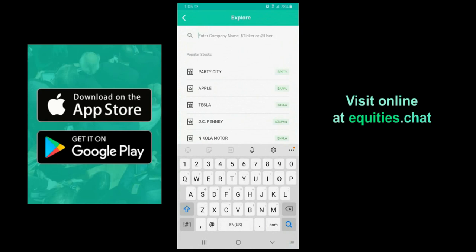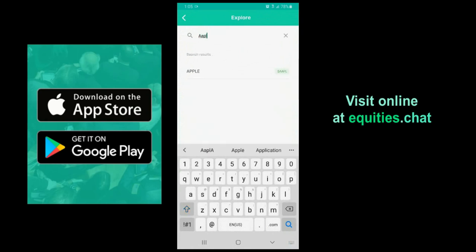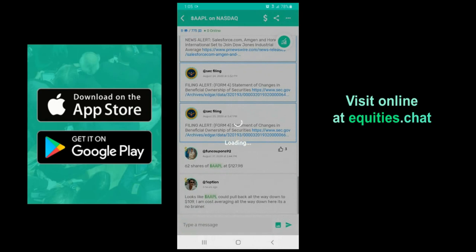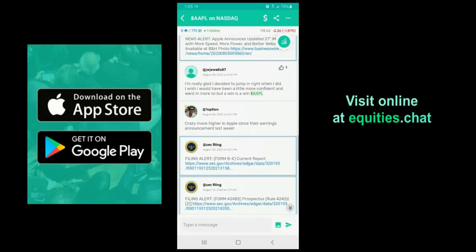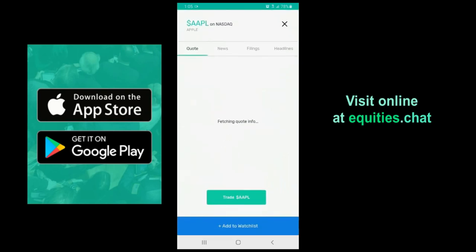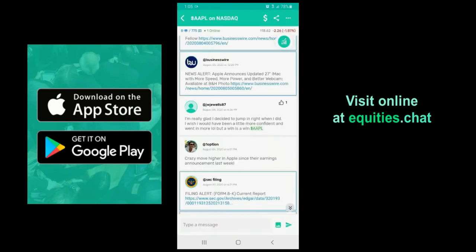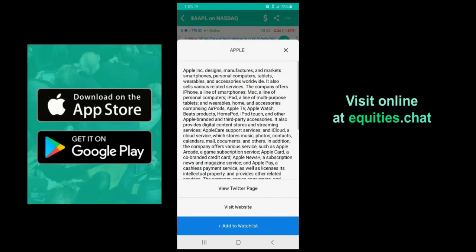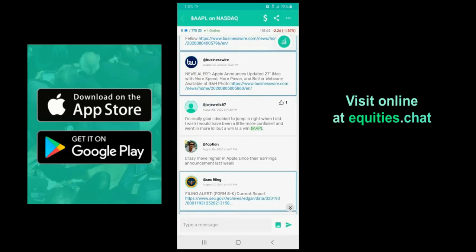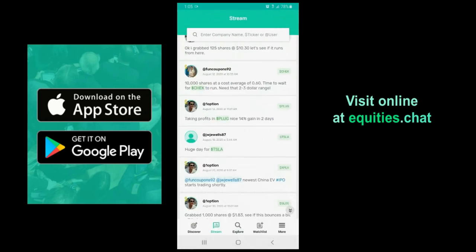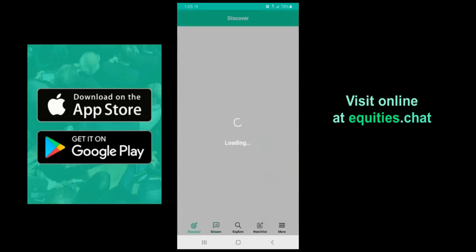And you can explore, let's try Apple. AAPL, put in the ticker symbol, very easy. And again, we're checking out what is going on with Apple right now. What are people saying about Apple? We're going to get the quote, let's say. You could also hit that button there and trade Apple after linking up with your broker through the app. Very cool. You can learn about the company in case you don't know already what the basics are. That's okay. Whether you're a beginner or more advanced, this is an app that you can use.